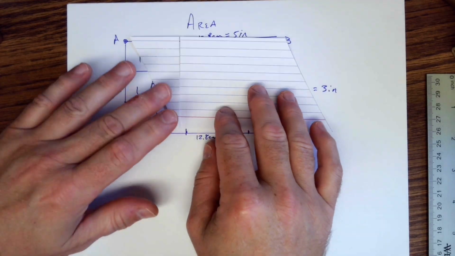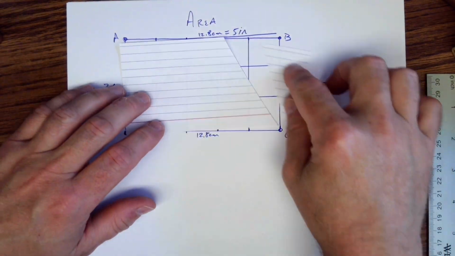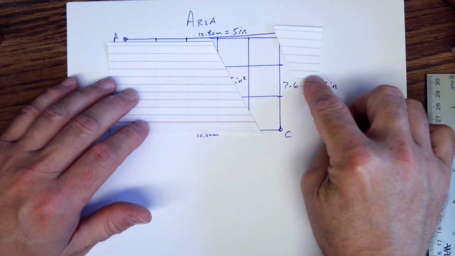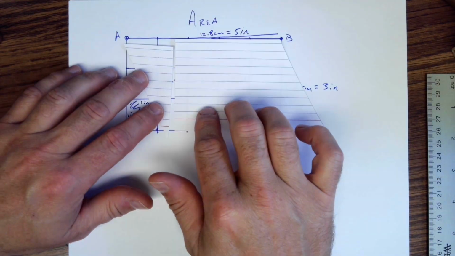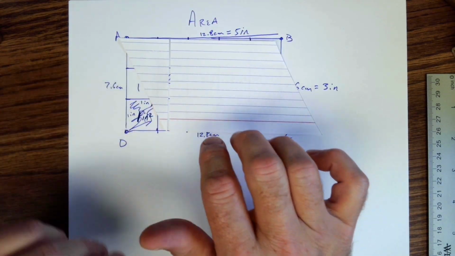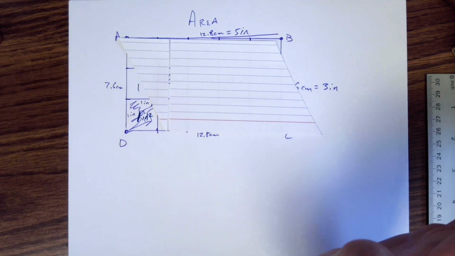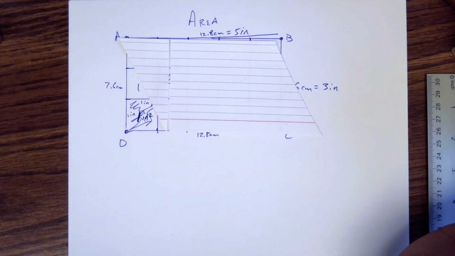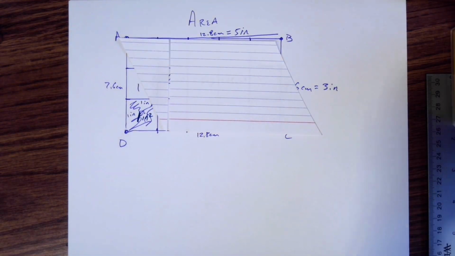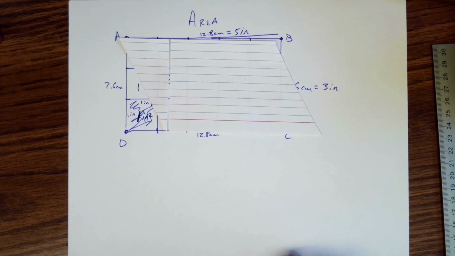Right? And you say, well, how do you know it's 15 square inches? Well, because all I did was just cut a piece off and I rearranged the same pieces. I didn't change the size of the pieces. So it's still the same pieces, just rearranged a little bit. So now it still has the same area even though it looks different. So it still has 15 square inches, which is pretty cool.